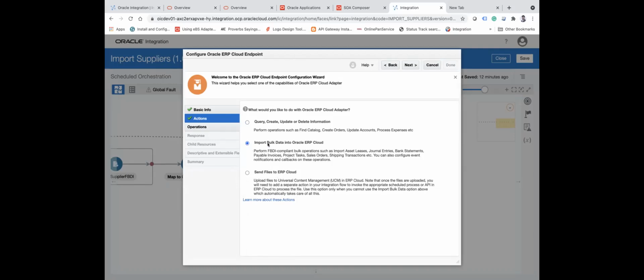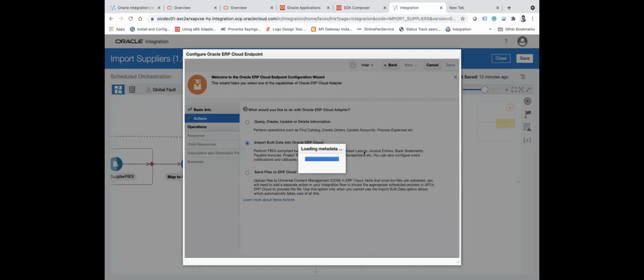So we need to use this import bulk data into the ERP cloud. Click next. And then it will load all the jobs, and I need to search the job and then select that to import the bulk data.